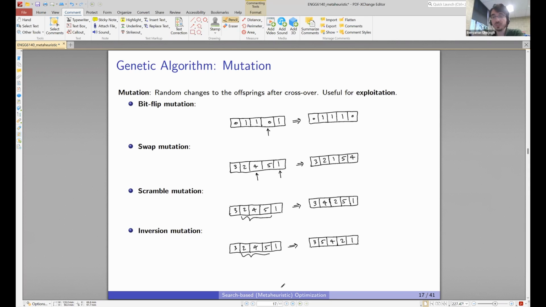An example of mutation: some of the giraffes, children giraffes, had longer necks. That was a good mutation for adapting to the environment, for reaching the top of the trees. Therefore, that remained in them. The other ones died, so the ones which remained could mate with each other, and this characteristic was transferred to their children as well. So this is mutation: random changes to the offspring after crossover. This is good for exploitation.